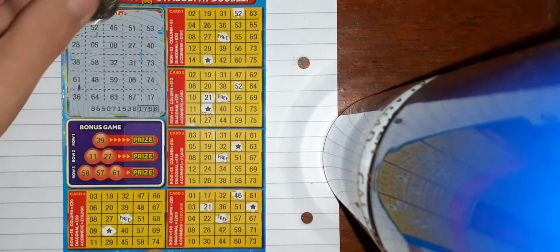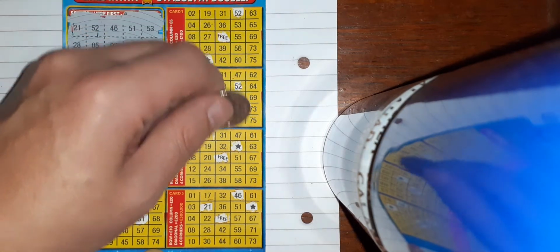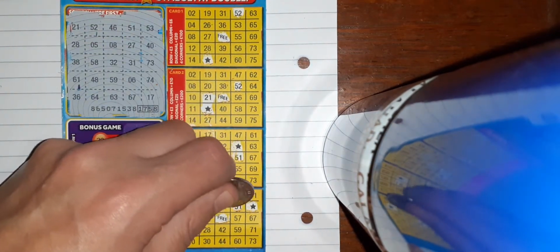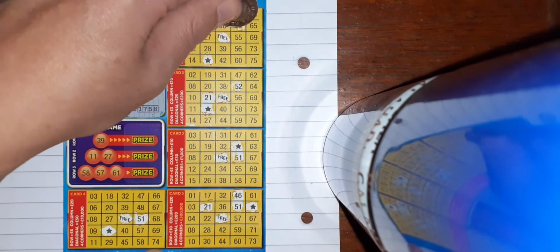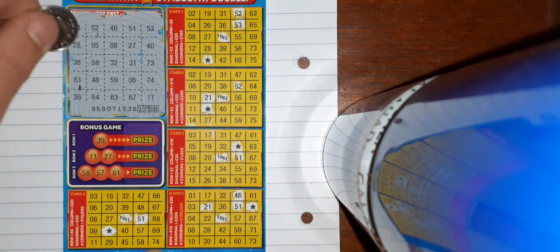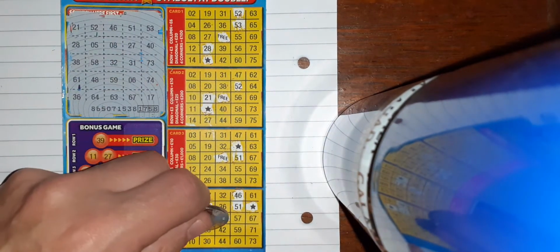You can get these numbers more than once. 51 is there, and also there, and also there. Then 53, that should be on the same line as 51. There's a 53. Just one of those. 28 is our next number. 28 is here, and also down the bottom here.